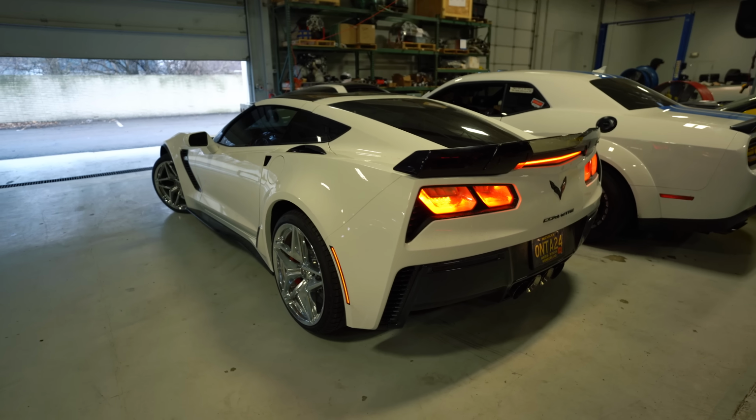That sounds pretty good, but we're here for this. So the car is all done. They put it back together, bumper's on, wheels are on, fender's on, everything's good. Ed loaded the tune on the car, and the next thing he wants to do is actually throw it on the dyno just to make sure everything is good to go.